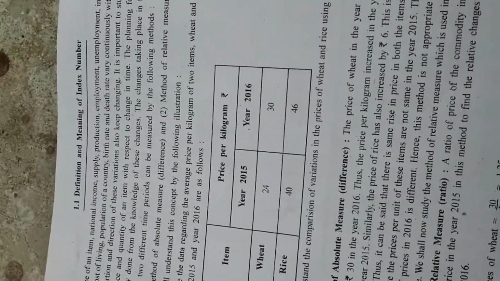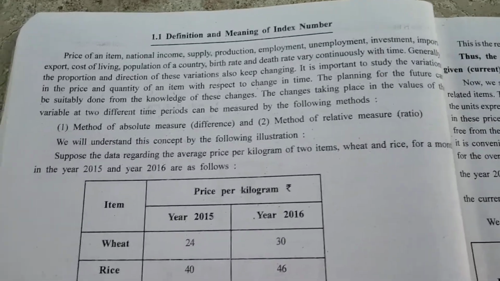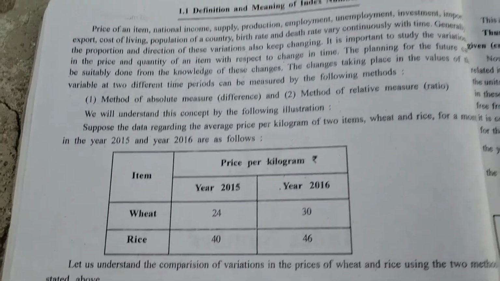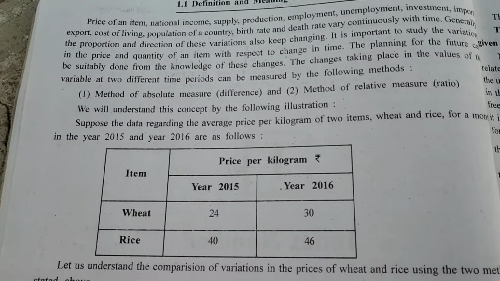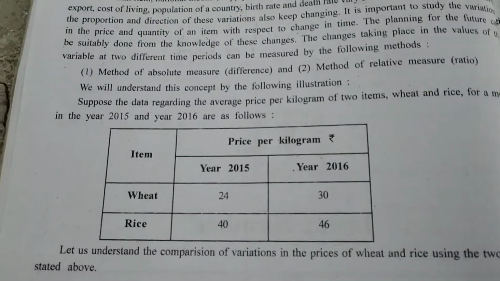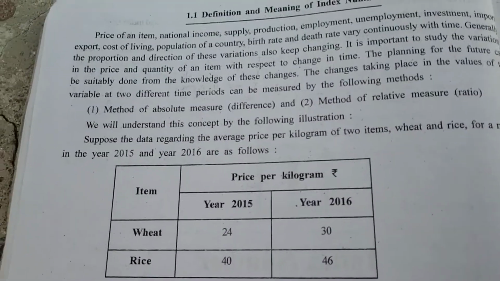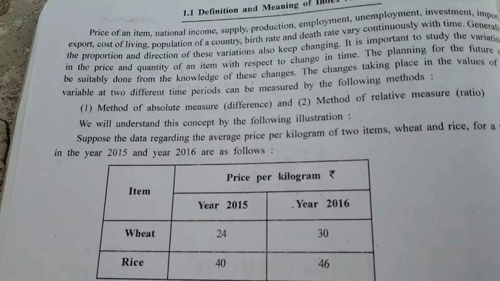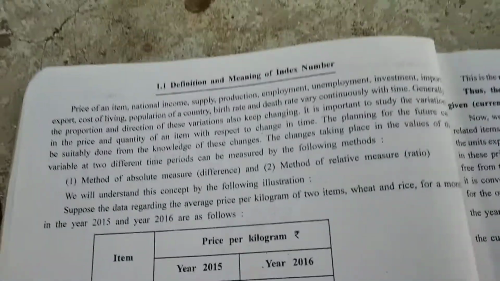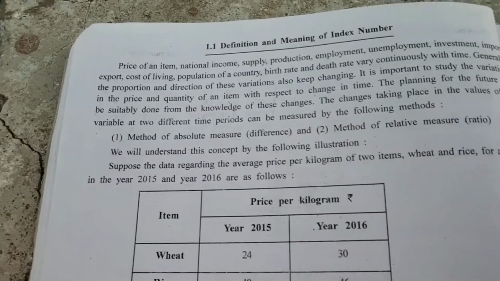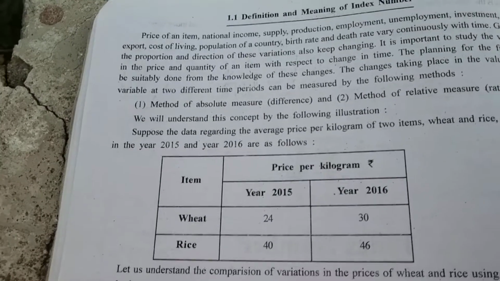Index number is most important from the viewpoint of government, because the ruling government must control the whole economy. In the whole economy there are many different sections controlled by the government. For example, the price of an item. Now see here, demand and supply is the most important point of any economy, because in each and every economy the prices are controlled by the demand and supply mechanism. It's not by government, and it is out of control of government. Government acts only after prices increase, then it tries to control. So it is not in the hand of government.